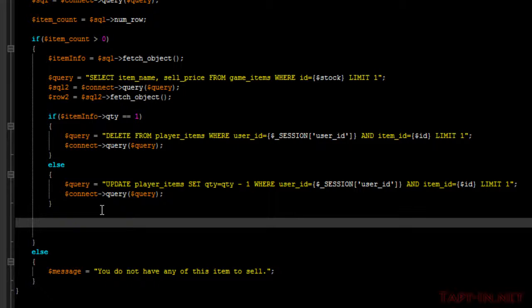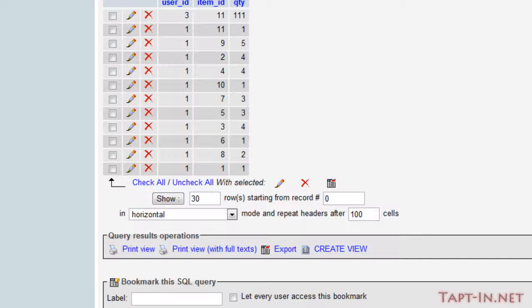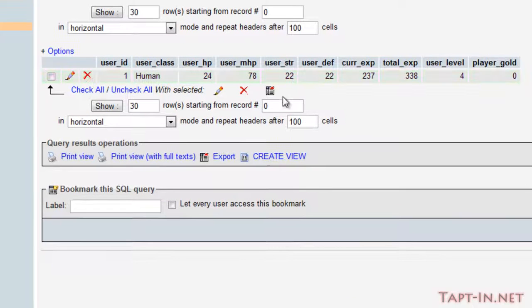Once we've run those queries and removed the items from our player's database, we are going to run another query which updates the players table, and we're going to add X amount of gold from the item into our player database.